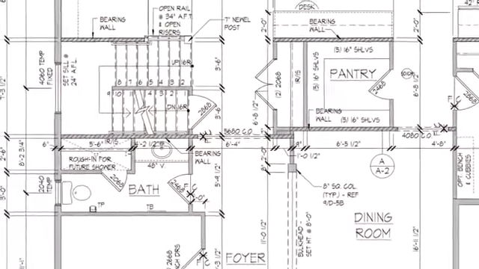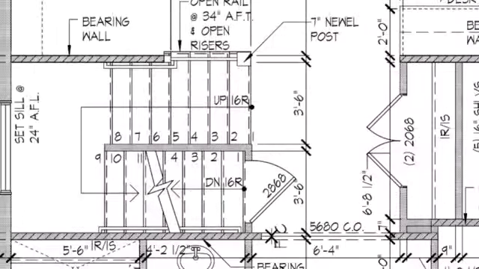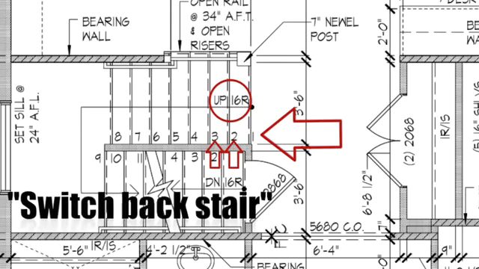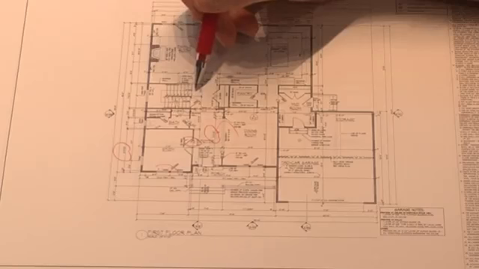So here's a stairwell. There's a note on this stairwell. It says up 16 risers. So here's the first step, second step, third step, going up. It's called a switchback stair, going up to the second floor. If you look closer on the plan, it says 2, 3, 4. And that means when you're standing on the floor, you're at the first step level, so to speak. So 2 just means the second tread, third tread, fourth tread, and so on. To go upstairs, you would have to travel 16 risers, or 16 vertical increments. That would equate to 15 actual, physical treads.